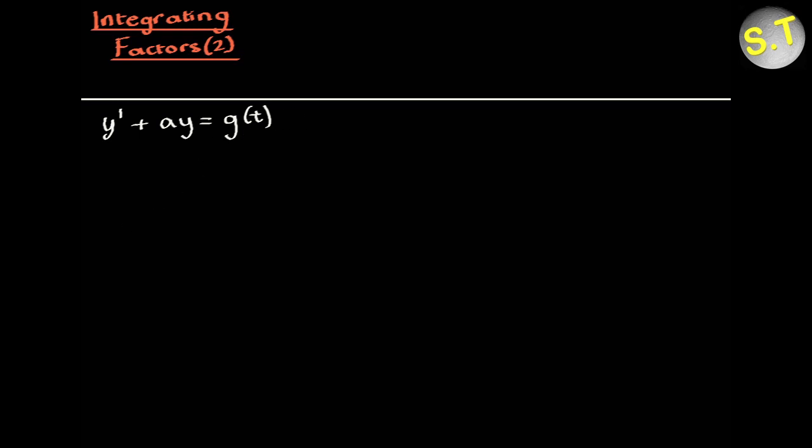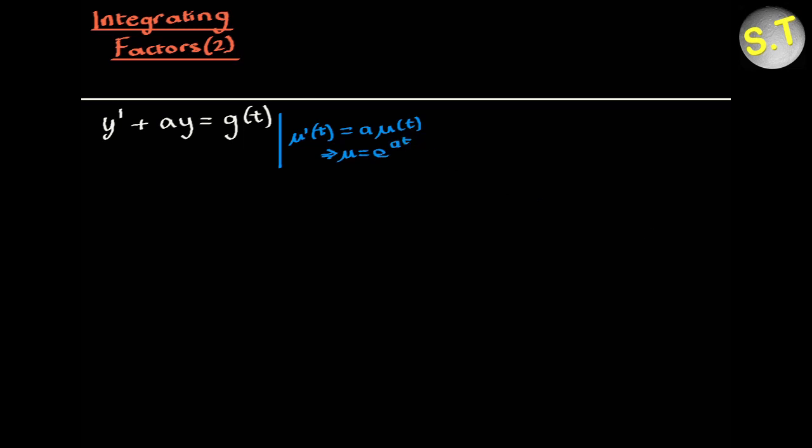So since we can't integrate this equation directly, we need to choose an integrating factor that we can multiply the equation through by, and it'll simplify it in order to allow us to do that. So we need to pick an integrating factor, mu prime of t is equal to a times mu of t. Therefore our integrating factor in this example is going to be e to the at.